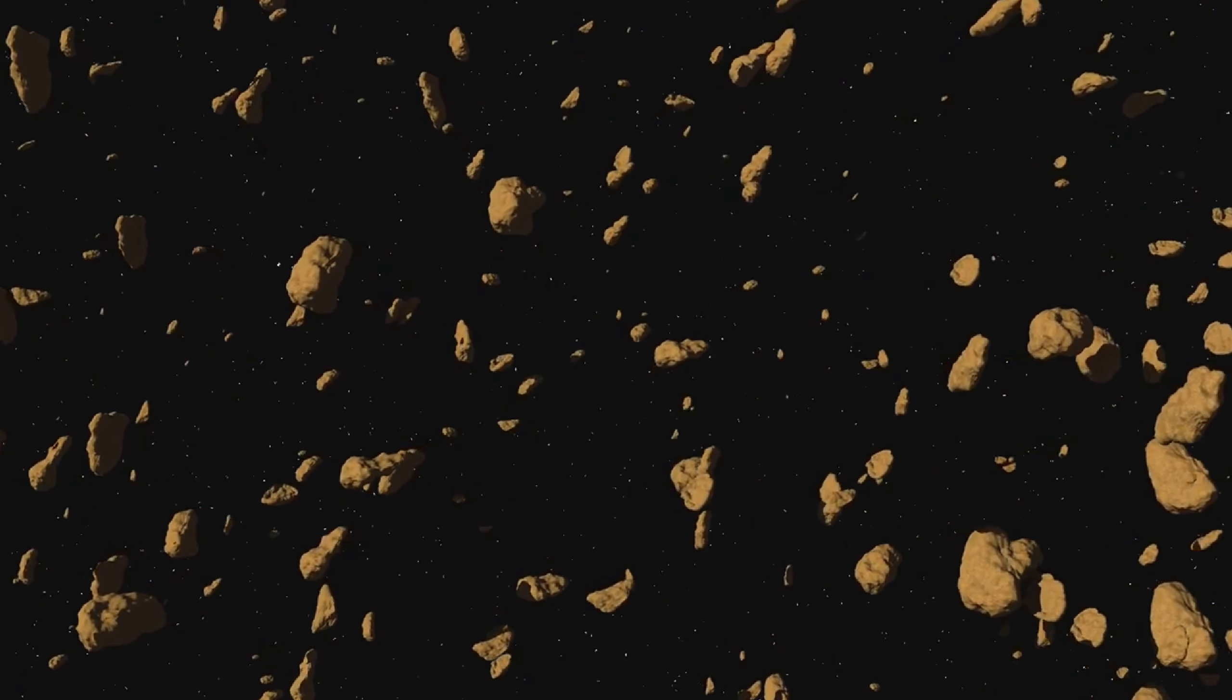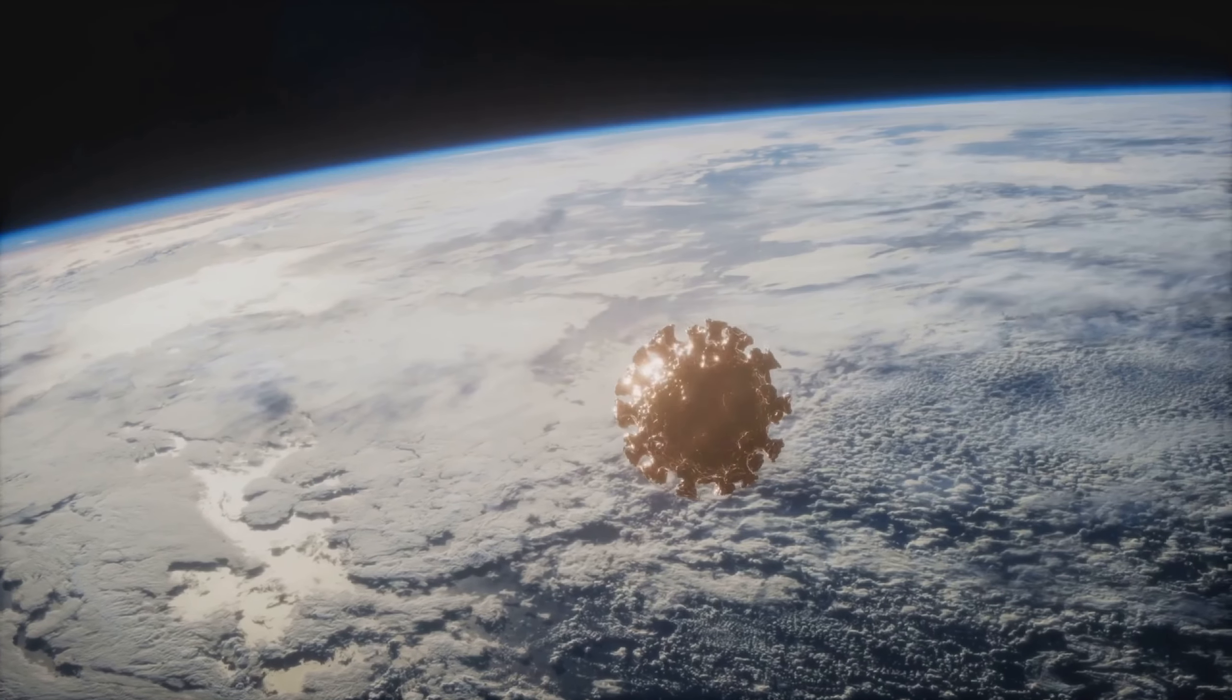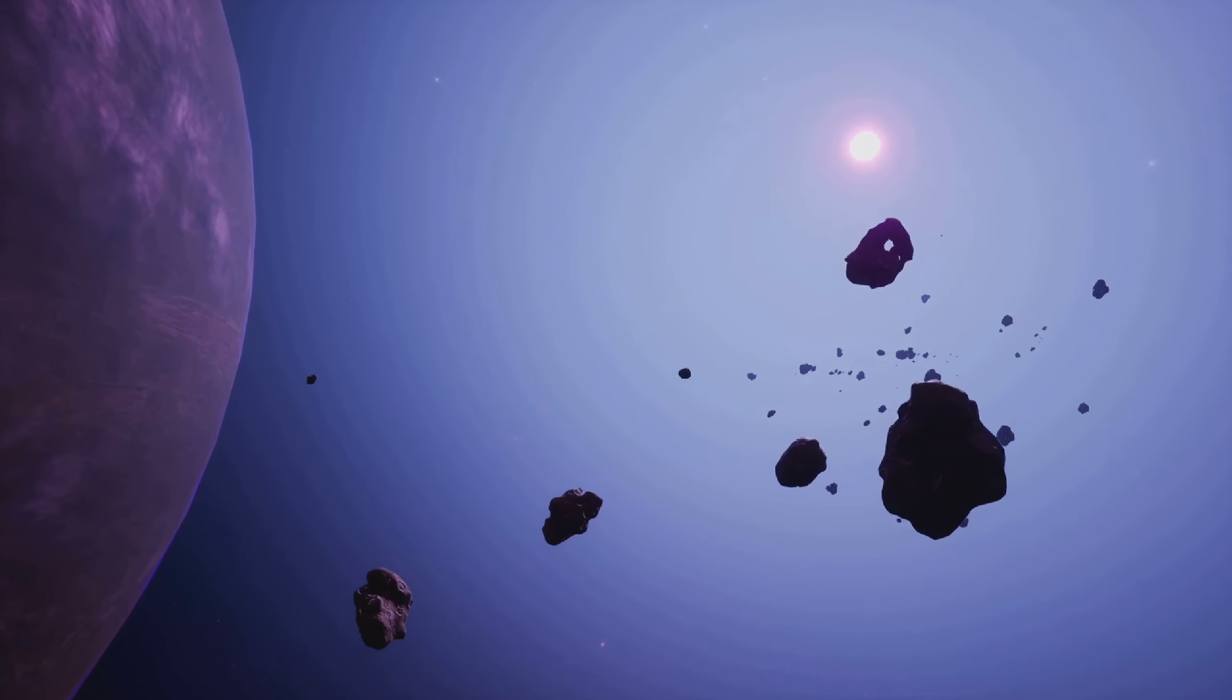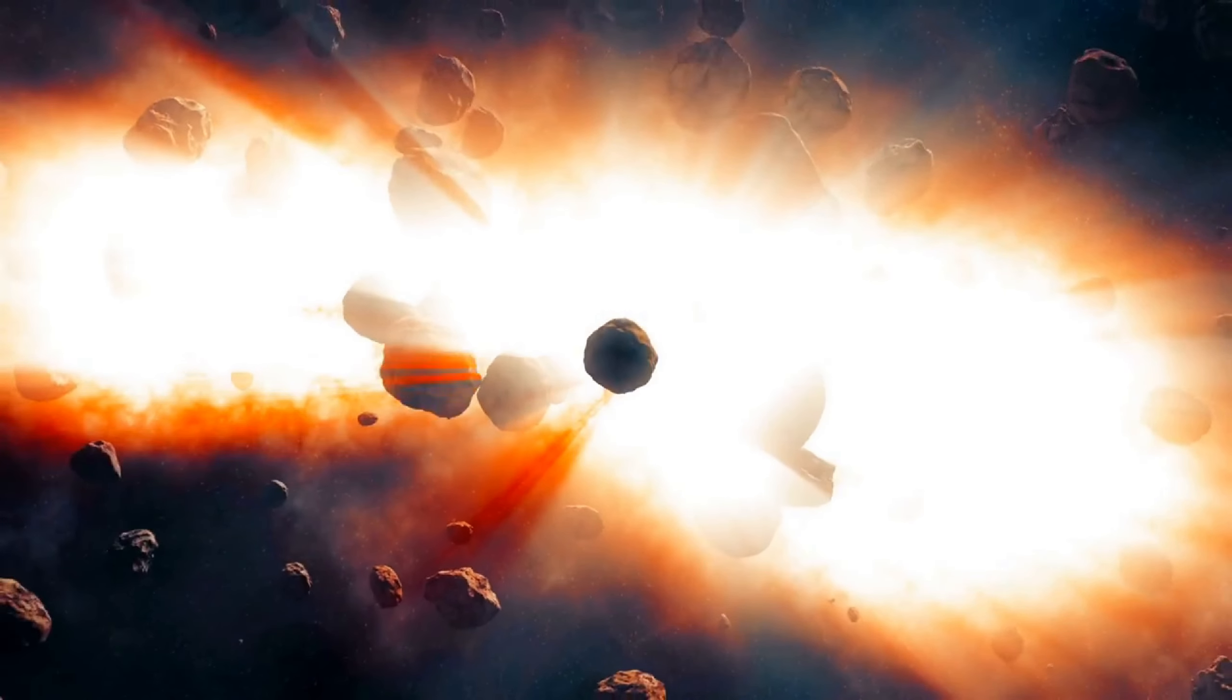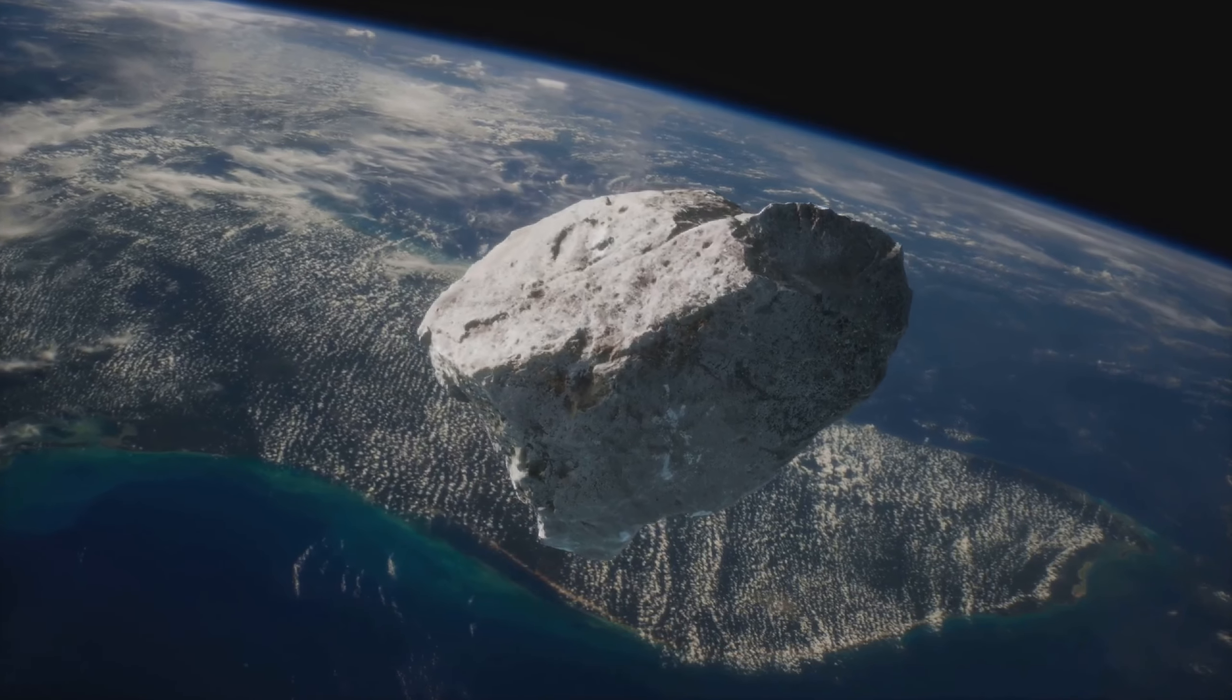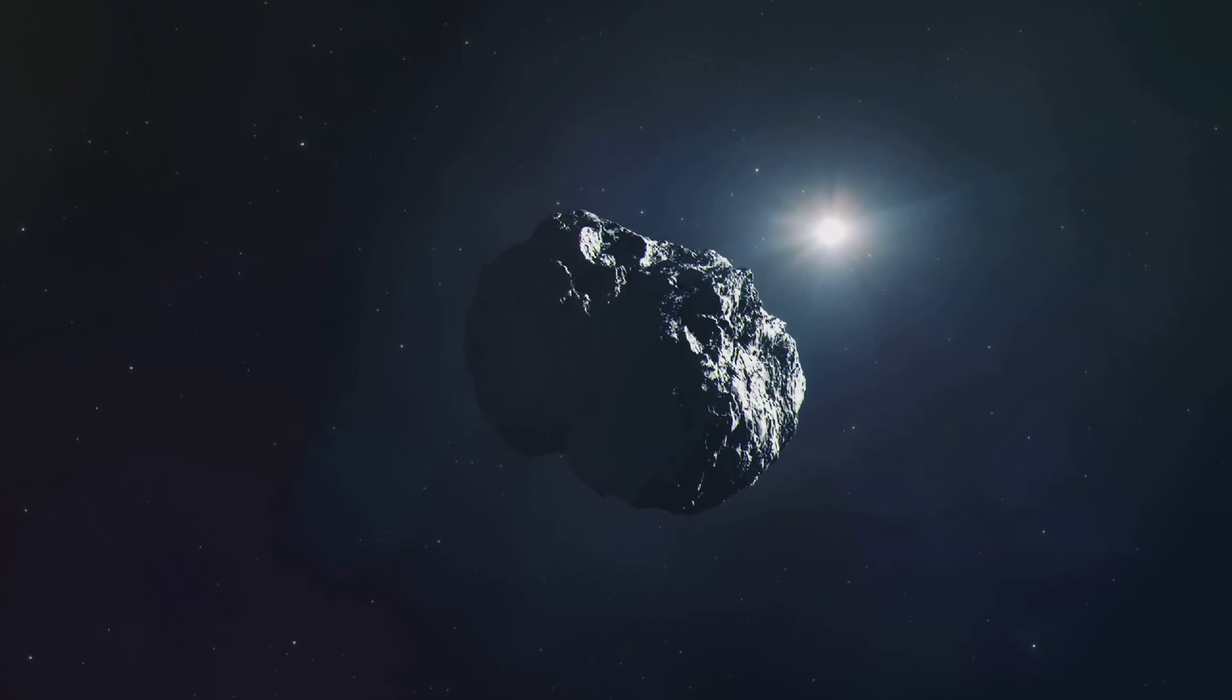Speaking of space, let's consider its sheer scale. The distances involved are almost incomprehensible, and the objects we're discussing, though relatively large by human standards, are mere specks in the cosmic expanse. The vastness of space means that even with millions of objects orbiting the sun, the chances of two small bodies colliding are incredibly slim. Imagine two grains of sand on opposite sides of a football field, hurtling toward each other. The odds are so low that it's almost a miracle when such collisions occur, and even if they do, the impact must be perfectly aligned to send Apophis towards Earth.